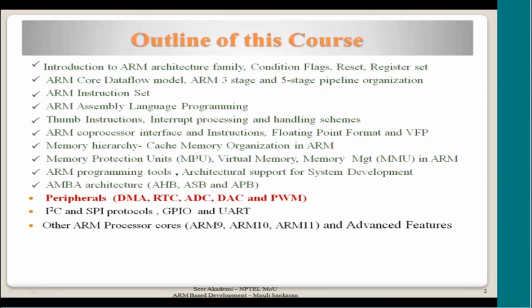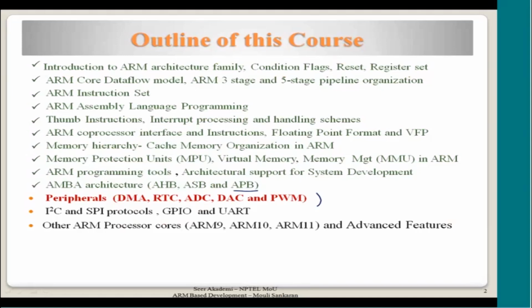So in this lecture we are going to be seeing a different world of modules which are going to be part of the APB bus that we talked about in the last lecture. So these are all about peripherals. There are plenty of peripherals and it will not be humanly possible to cover all of them, and there are plenty of implementations too, based on which company is giving and what kind of features they are supporting in those peripherals. So my intent of this lecture is to give you an overview of the major important categories of peripherals and their high level functionalities.